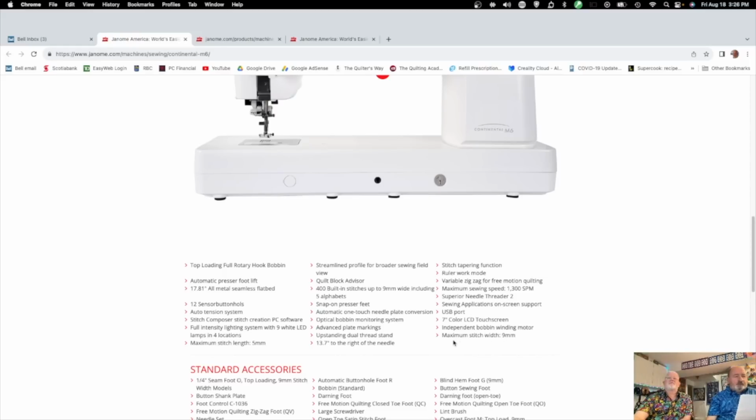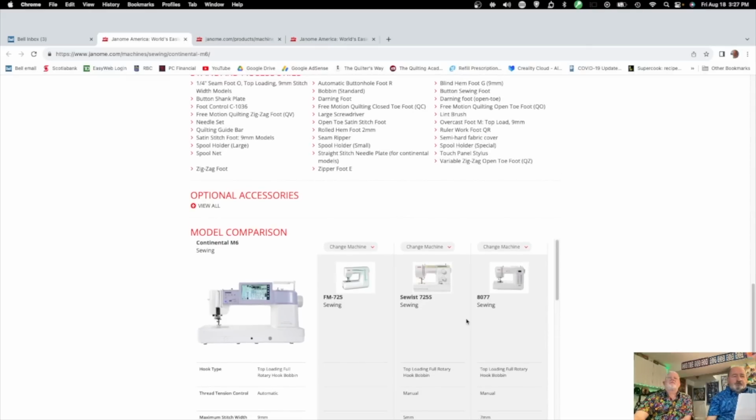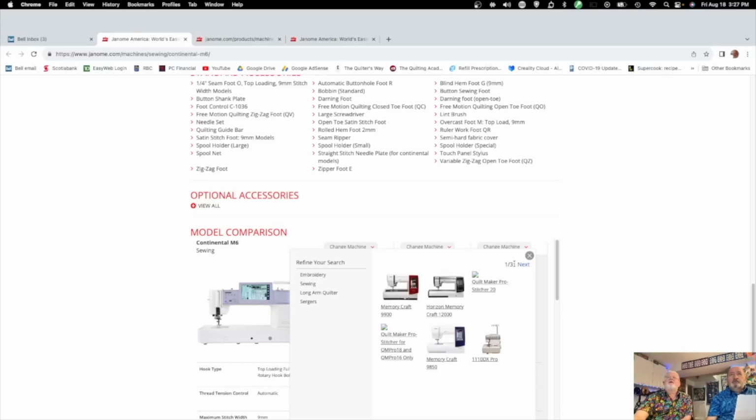Superior Needle Threader 2, which I'm not sure what that is. No, do these things open? No, they don't. No, they don't. Sewing applications on screen. So let's change the machine.